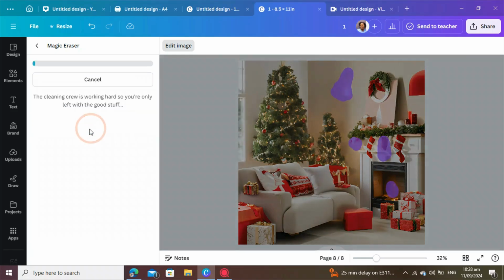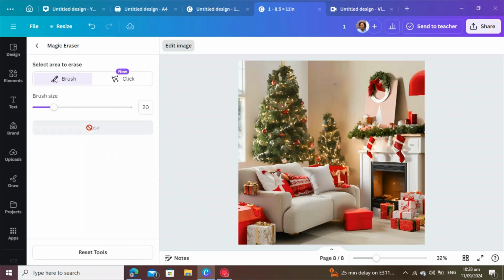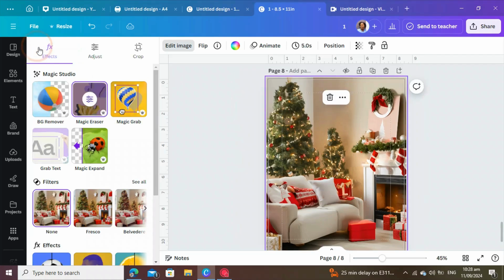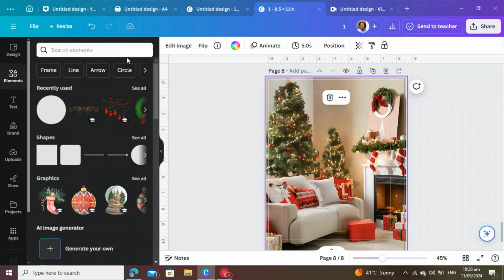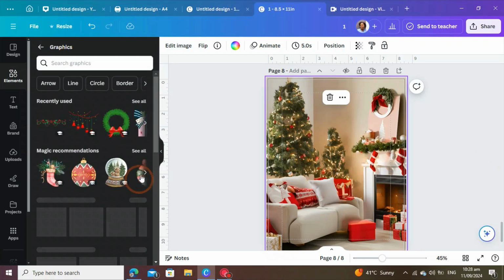Okay, erase again. Okay, and then we're going to go back to the elements, and we're going to need some new elements to add on.